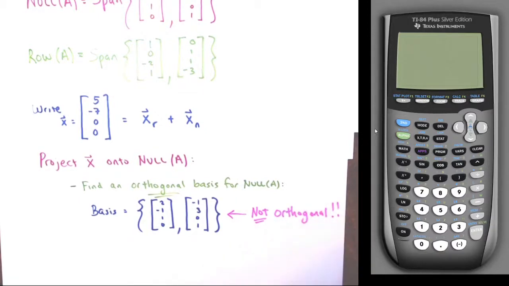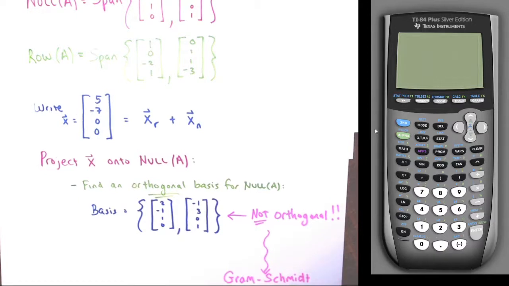I did this in, I think, my last video. If you're trying to project onto a subspace and you have a basis for that subspace that's not orthogonal, you can use that basis to construct an orthogonal basis for that subspace by using the Gram-Schmidt process. All right, so I'm going to do that here. I'm going to call these vectors from my original basis v1 and v2, just so I don't keep writing them.